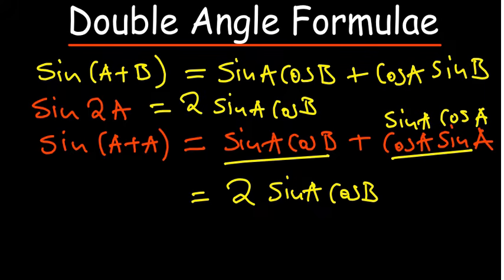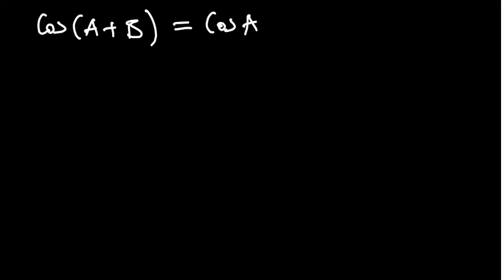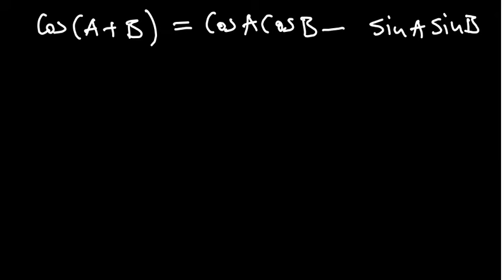Applying the same principle, if we go to cosine of a plus b, we said cosine first of all wants to eat first before anyone eats. So it will eat both a and b, cos a cos b, and then it changes its sign, and then it will now share with sine a sine b.